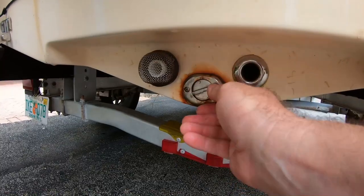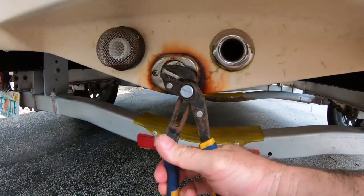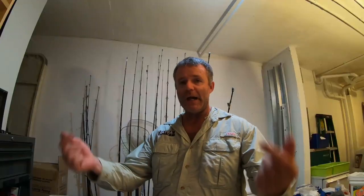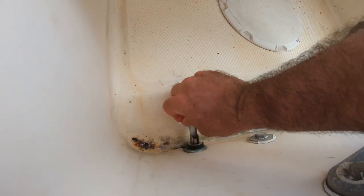The first thing you're gonna need to do is a little bit of prep work. First and foremost, you're gonna need to make sure that plug is in your boat. Put that plug in, cinch it down, and then you can move forward. If you've got interior plugs that keep you from walking around on a wet deck, you can also put them in before you even get started.